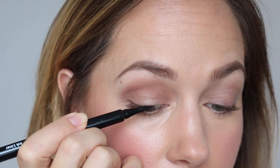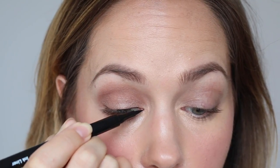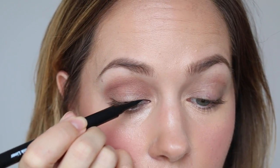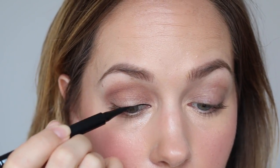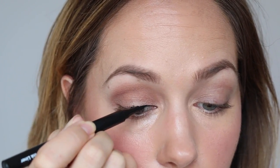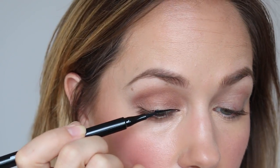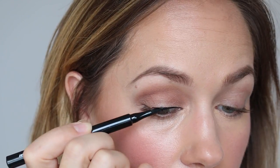So I'm just going to blend the tip of the pen all the way along my lash line, right into the inner corner of the eye. And you see, I like to go in small strokes first, just to get it into the base of the lid. Great, so I've got the first half of my eye done.